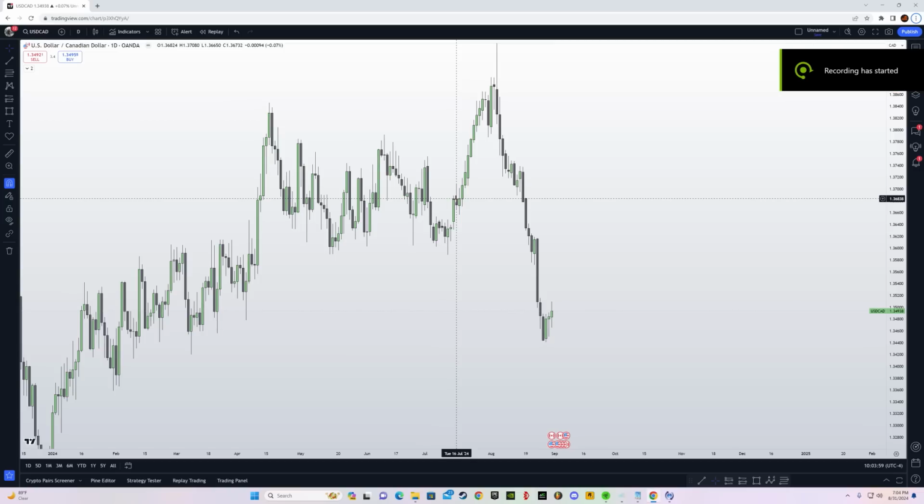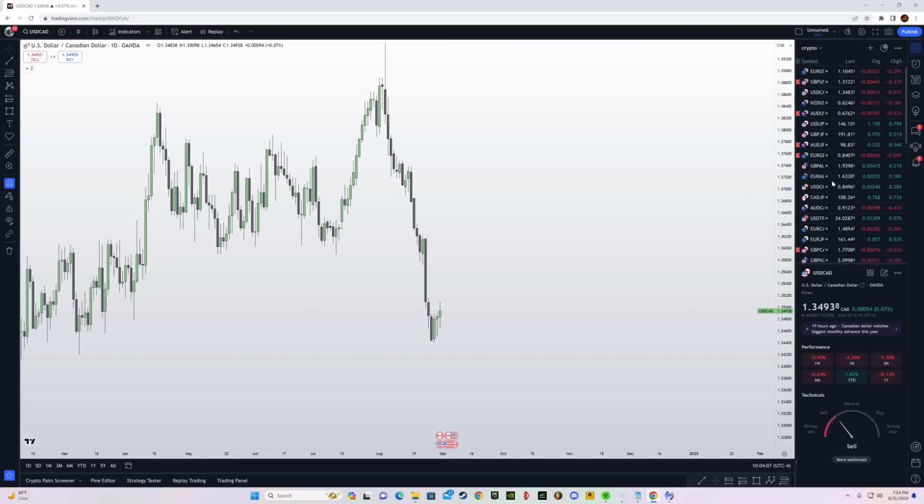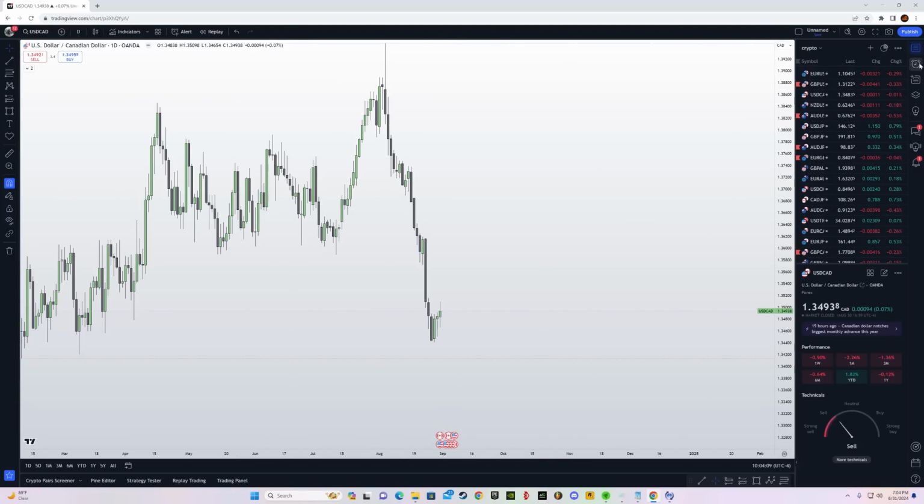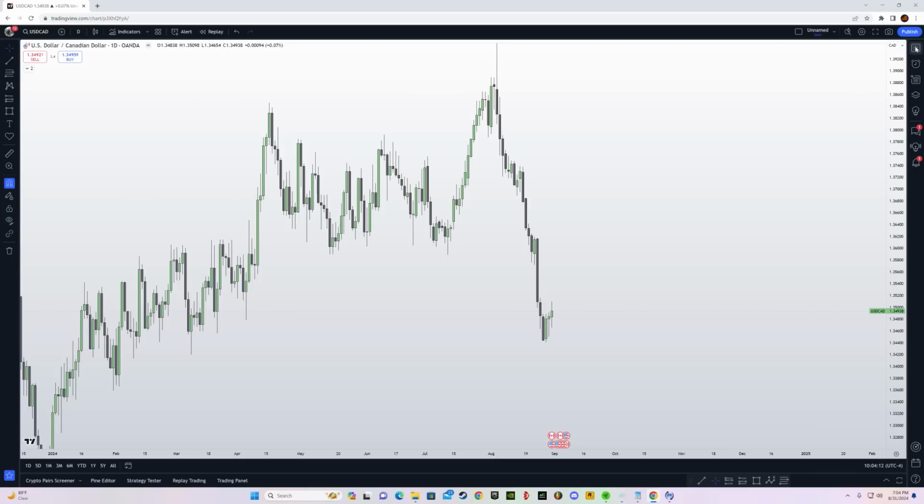All right, guys, so here is example 2, and I'm showing you recent examples because this happens every single time, like every single week. All right. Out of all these pairs and assets, NAS 100, US 30, and even crypto, per week, you will be able to identify 4 to 5 high probability setups. You do not need to trade every single day. Just take 3, 4, 5 trades per week, and I promise you, you are set for life.